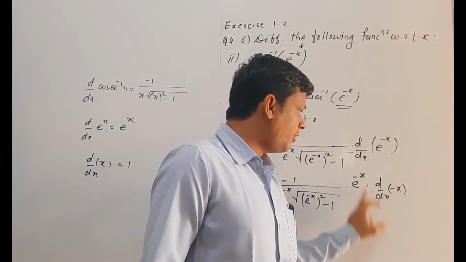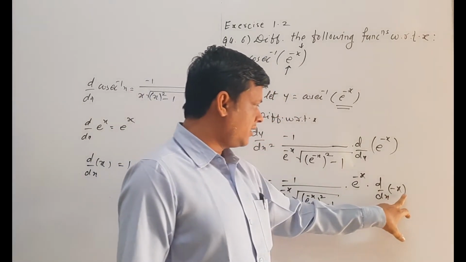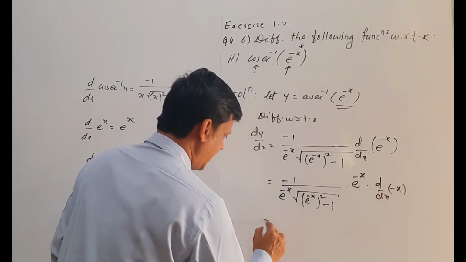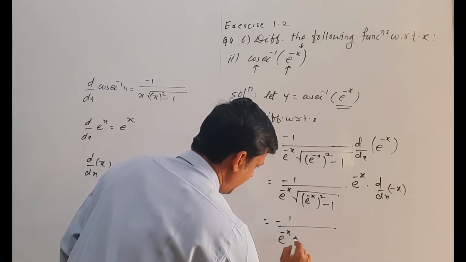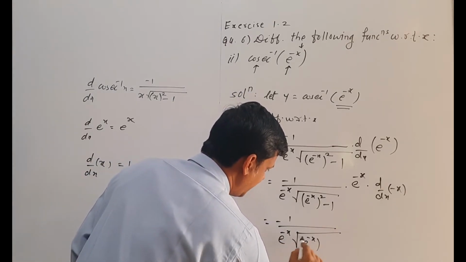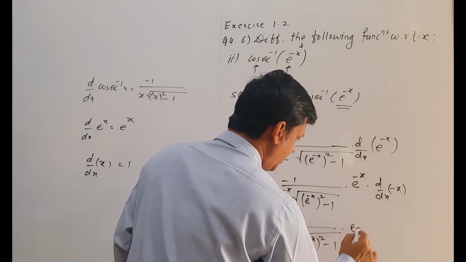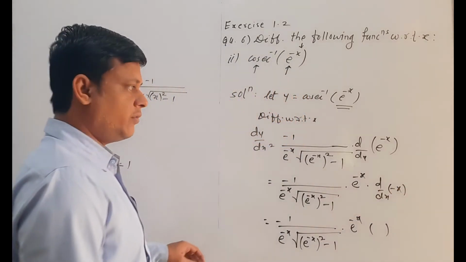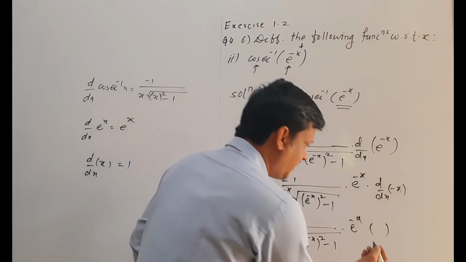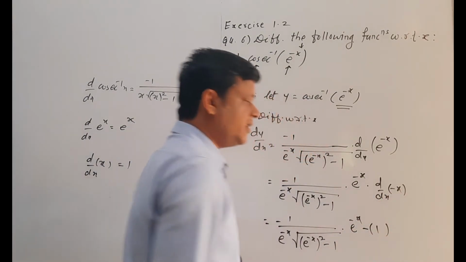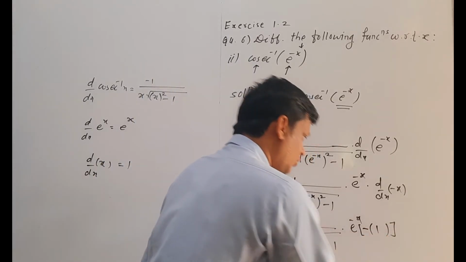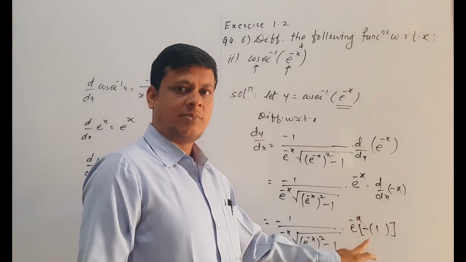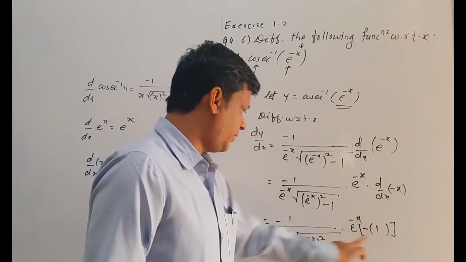Now we find the derivative of this third term, that is the derivative of the third function, that is an algebraic function. So we write here minus 1 upon e raised to the power minus x in root, e raised to the power minus x its square minus 1, into e raised to the power minus x. Now the derivative of x, this minus sign means constant. So we take this minus sign before this bracket, and the derivative of x with respect to x is 1. So this is in multiplication form. So we write here square bracket. So we write this minus 1 into e raised to the power minus x as minus e raised to the power x, and this minus sign. So we write minus minus plus.